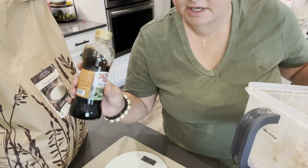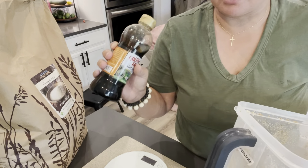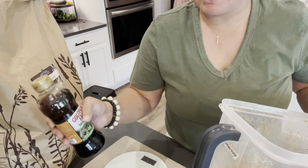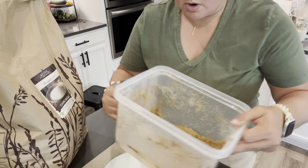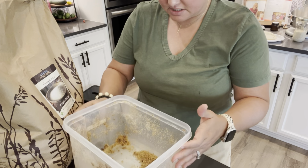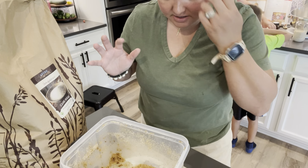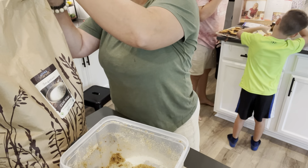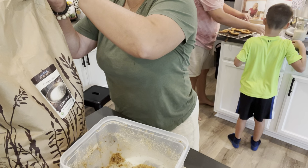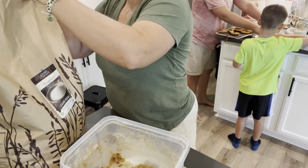But typically I have my Azure Standard molasses, but the one that I have is actually a 5-gallon tub, and I don't want to get that out yet. So we're going to use up what we have here. So there's my container of it. We're going to put it on our scale and tare it so that it zeroes out. Okay, and then we're going to add a pound of sugar.